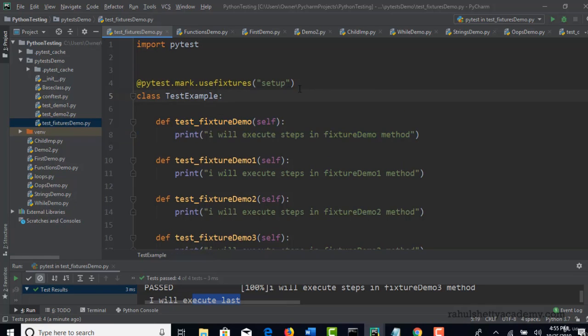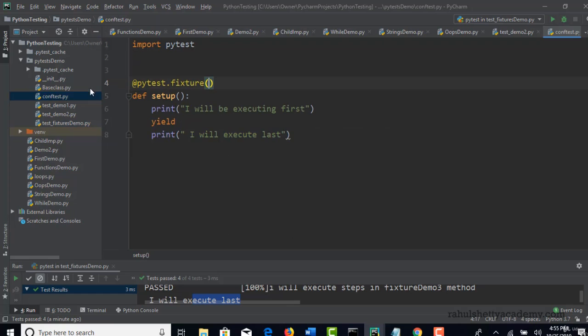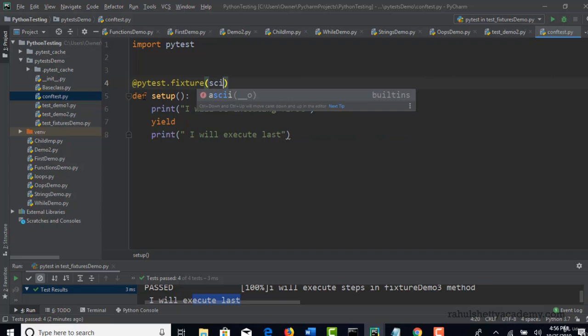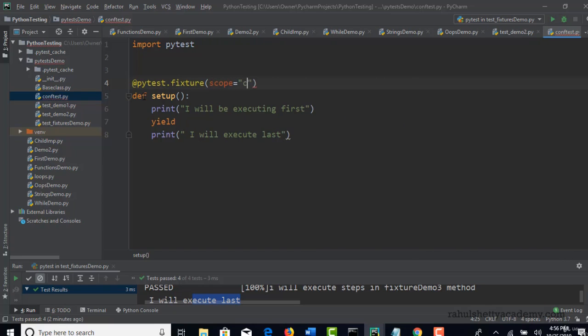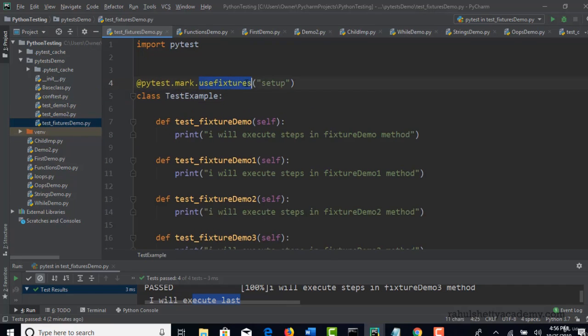So if you want to make them run only once before the class and after all the test cases are executed in the class, then you need to simply go to your fixture argument where you have created it in your conftest, and here say scope equals class. That's it. So when this fixture is being called here, it will read that scope and understand that the fixture scope is only at class level.